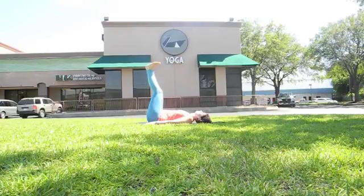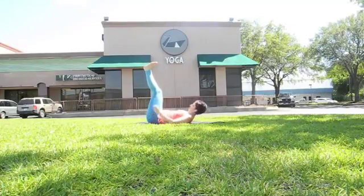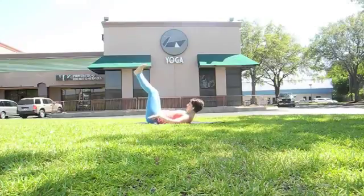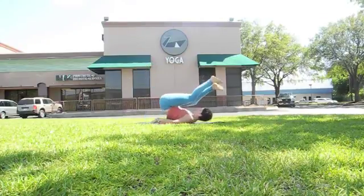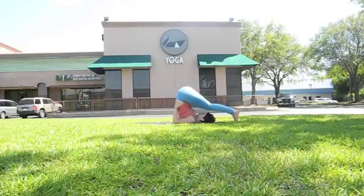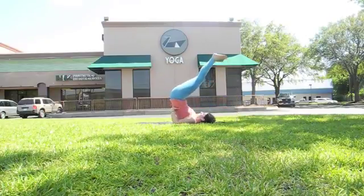So you can stay right here if this is comfortable. If you want to go further, let's come into plow first. So you're going to take your toes towards the back of the room, over your head, okay? And from plow, we're going to come into shoulder stand if you would like to go there, okay? So from plow, just take one leg and then the other up to the sky.